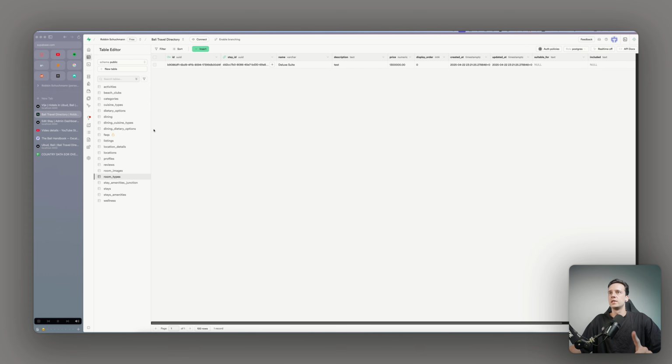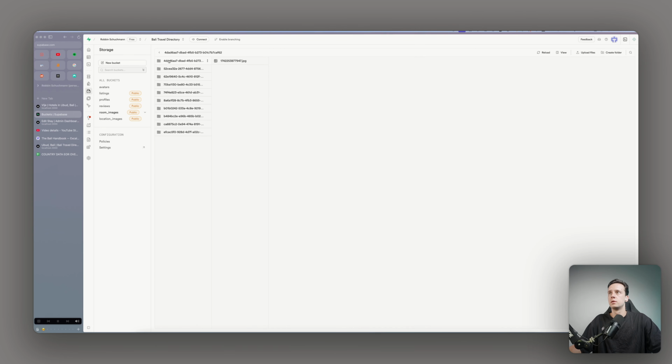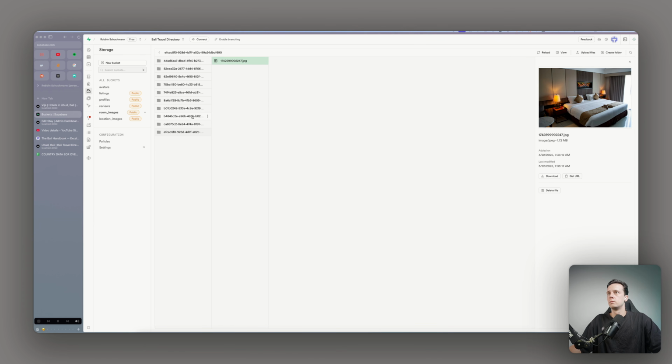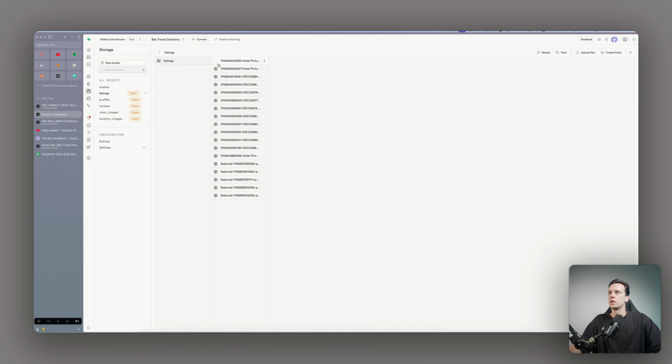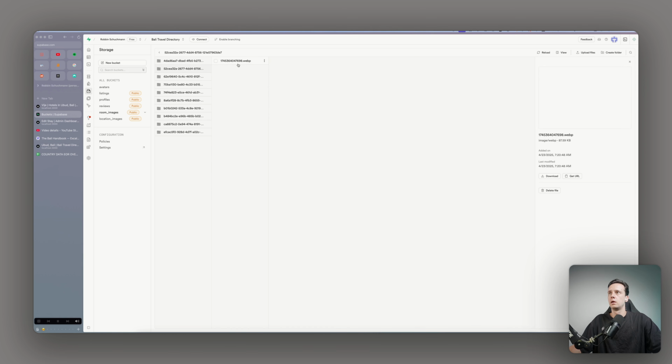I think what for this one we did, in Supabase you can go to storage, and I think we created a bucket for room images. Even the last image that I uploaded is not there. Oh yeah, it is there, okay.